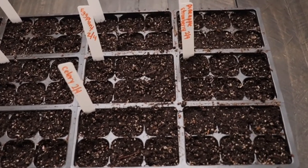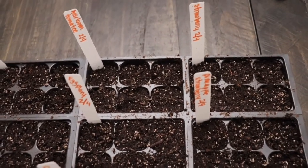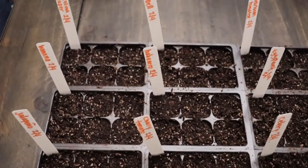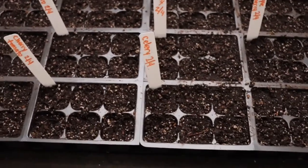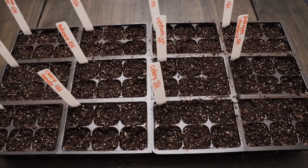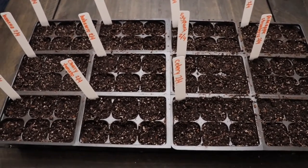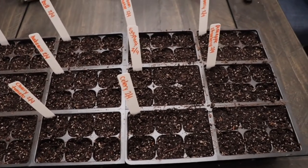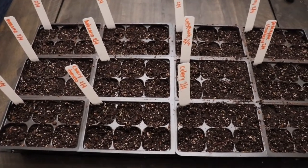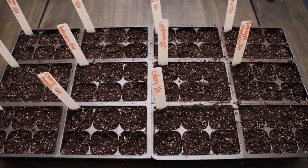I've got pretty much everything planted now. I've got a couple different strawberry varieties, heirloom tomatoes, eggplants, celery, cherry tomatoes, and five different varieties of peppers. I've got a little setup in my garage on a table with one of my smaller grow lights. I'm using it in the garage just until I get my greenhouse warmed up. I'll put a little dome over the top to keep it humid, and once everything sprouts, hopefully it'll be warm enough to put in the greenhouse.